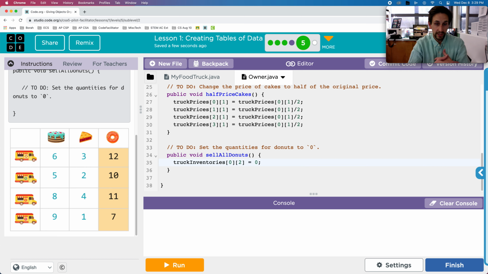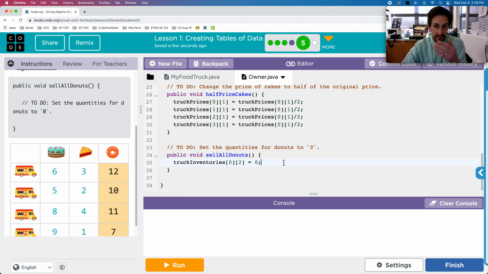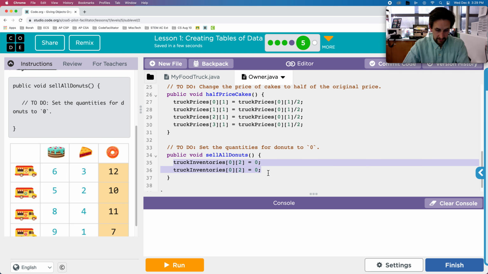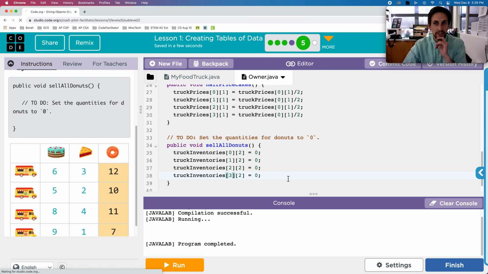The inventory is 0 now. We're setting all of those quantities to be 0. So I need to do that for all 4 trucks. And so at index 1, at index 2, at index 3, I'm going to run this, make sure I don't have any errors. I don't. Good. Click finish.